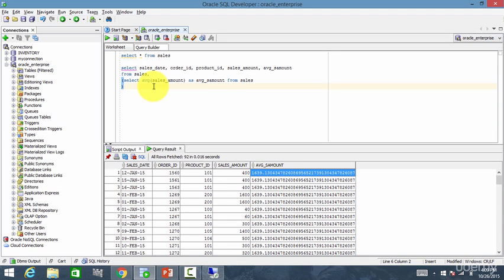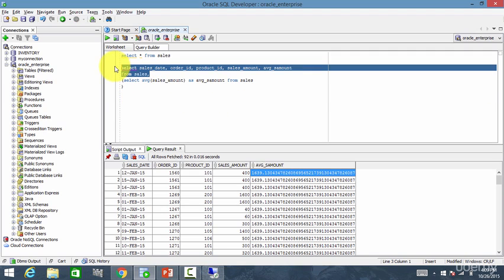Here you see we are doing two fetches. Here one fetch and here one more fetch. It's a lot of burden for the database, right? If you are querying the same information twice. Yes. How can we do this using the analytical function? Okay.